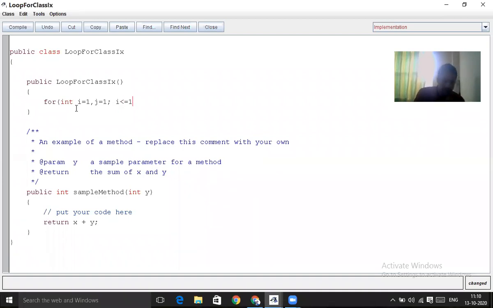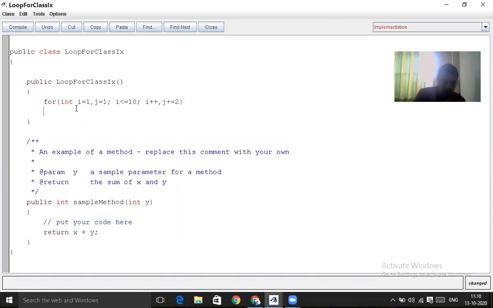Means 10 times of any kind of calculation I want to show you. So that calculation will be there. So I'll write i++, comma, j += 2. So here also I have used two comma statements. Shaival, can you see? Yes, sir.